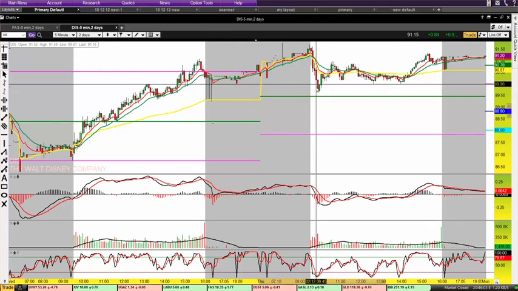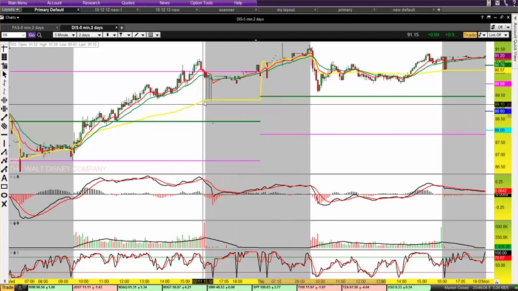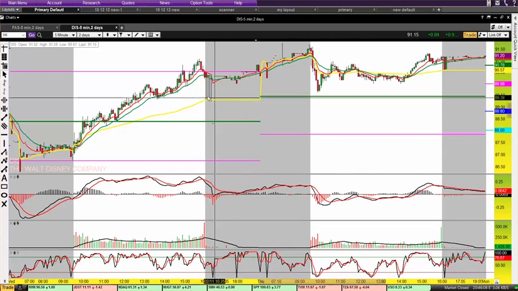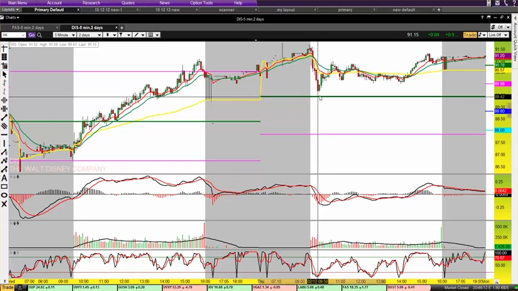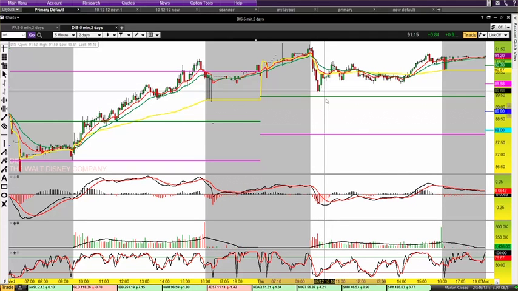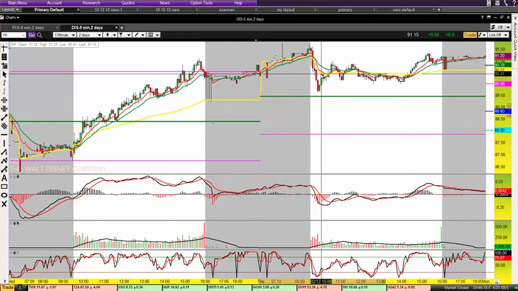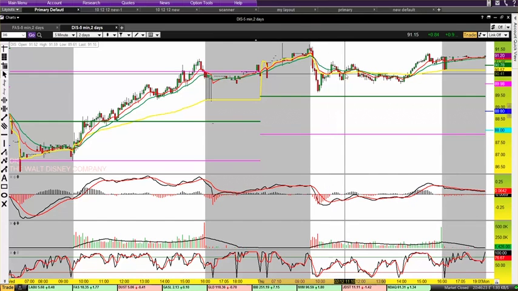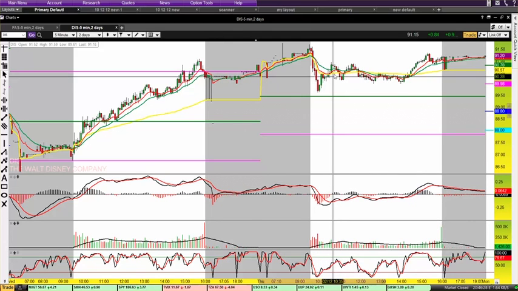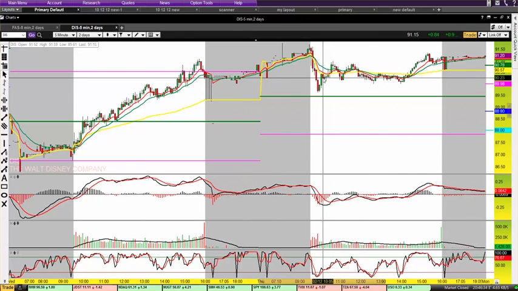Essentially what it did is it almost pulled back to the previous day's VWAP and pulled back to this pivot. Didn't quite get there, but then it had a nice reversal back up into the VWAP and consolidated. Now the significance of where this VWAP is at $90 or close to $90.